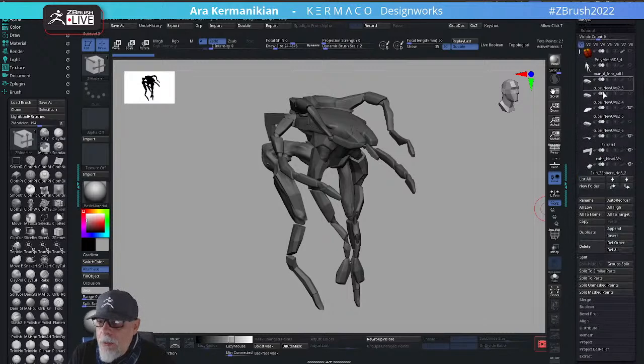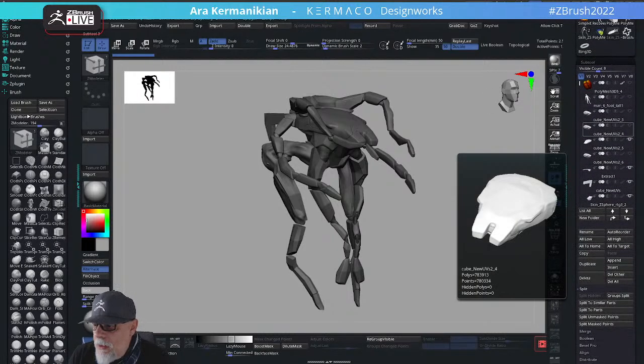All right, let's just see what's going on here with the subtools. I'm going to turn the music back on for a little bit while I'm waiting for you guys to respond that you can hear me okay. All right, here we go.